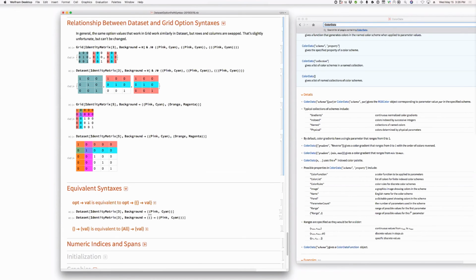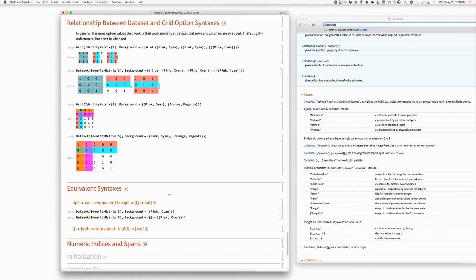Option arrow value is equivalent to a null path spec. Right. Null path spec just means the top level. But if it was background arrow, pink, cyan, comma, red, green, comma, red, for example, whatever it is, then that would no longer be true. This is only the one argument form.